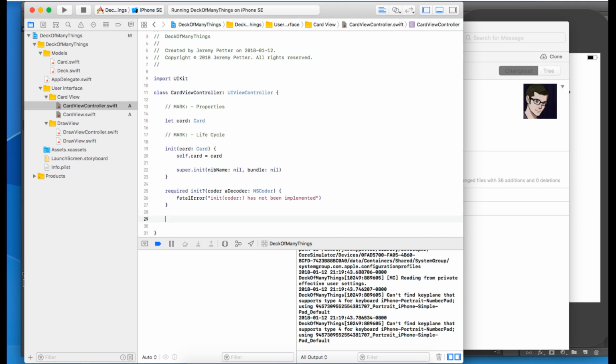So yeah, we'll implement load view here like we did in the other view controller.